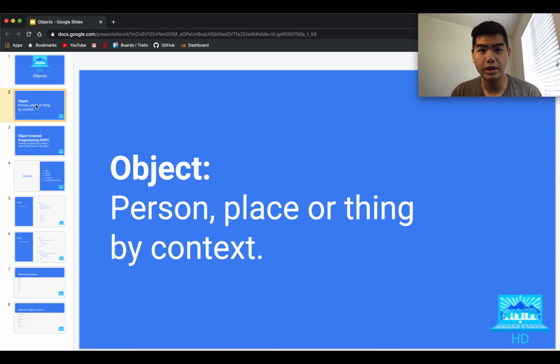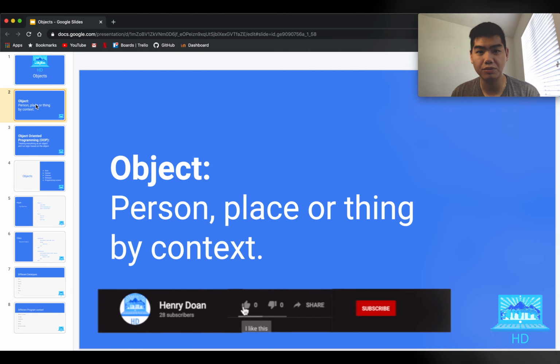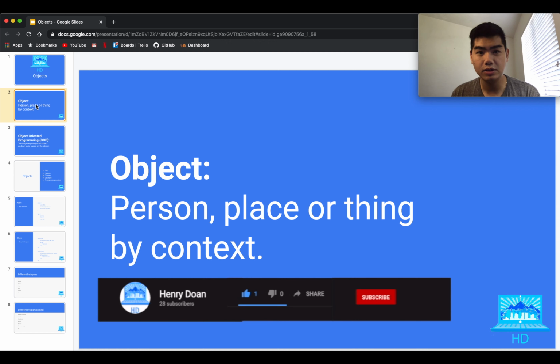Now, one of the terms that get thrown around a lot is the term objects. And object is very hard to grasp at first, just because it has so many different meanings and contexts. Depending on what you mean or what context you're in, the definition of it or what you're referring to does change. And that is why object is one of the most confusing things inside of computer science and programming, but it actually is easier than you think.